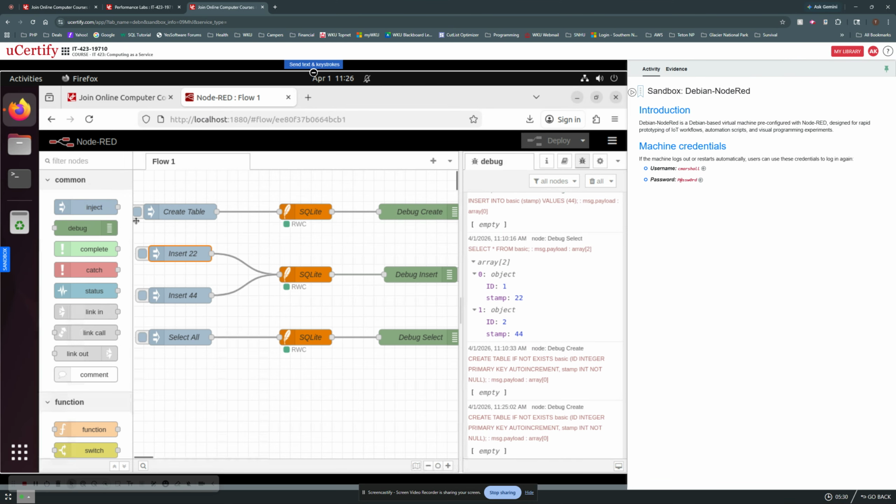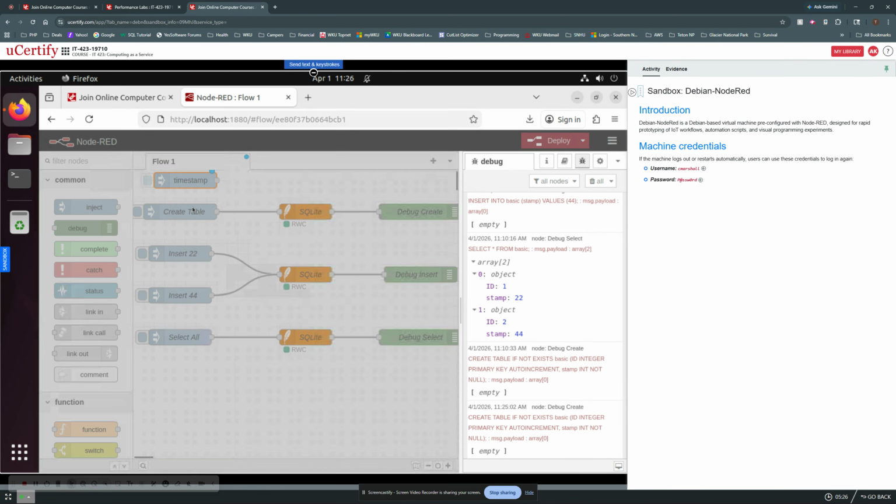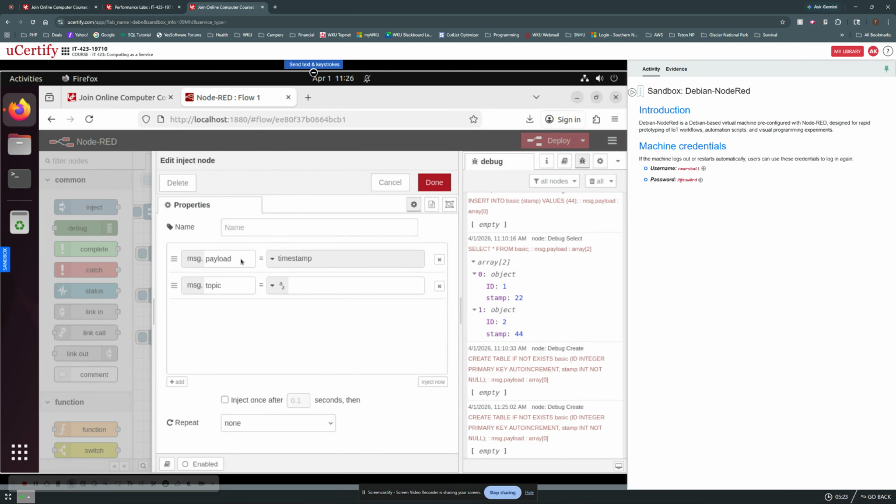Now let's step back and drop one of these in here. You can see two different things here when you create a new one. The payload is one variable that's created for you, and you can leave that alone. That's totally fine. It does not need to be there, but it also doesn't hurt anything.